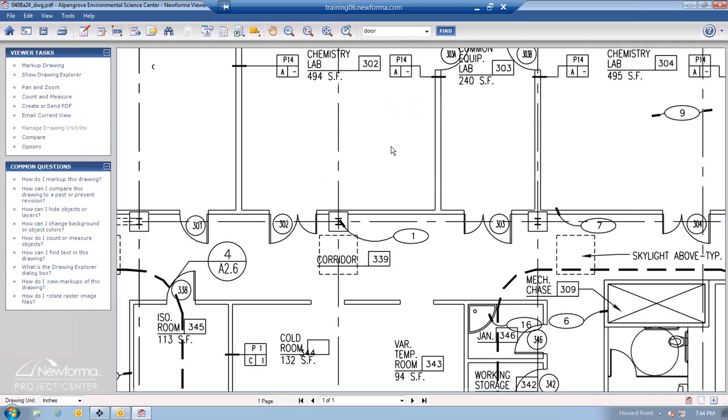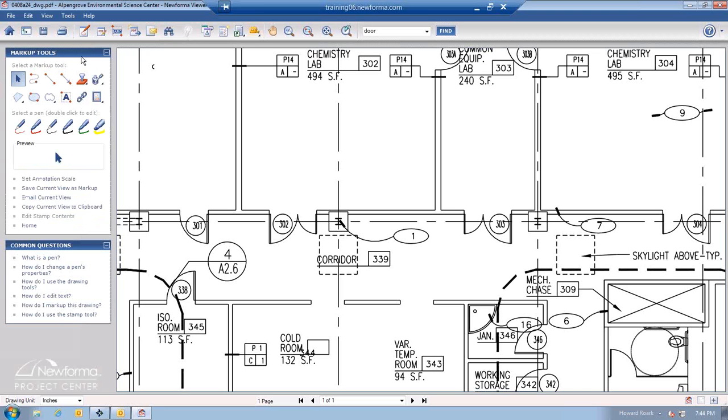And once I've done that, there are a few other things that I can do within the Newforma viewer. We do have the option to mark up this file. And to do that, you'll see this icon with a white piece of paper and the red pen. This will actually allow me to pick my markup tools. Once I click on that, I have my markup tools listed down the left-hand side of the page. You'll see the first two rows are the actual tools that we can choose from, and the third row are the pens. By selecting the pen first, you're selecting the color and width of the pen that you want to use. And the next option you have is to choose your tool.